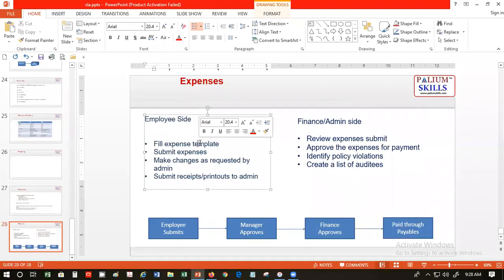In the US, you will have car rentals. In India, you could have local travel, like a car taken on hire. The moment a salesperson lands at a location, he takes a car on hire, goes around, and then comes back.